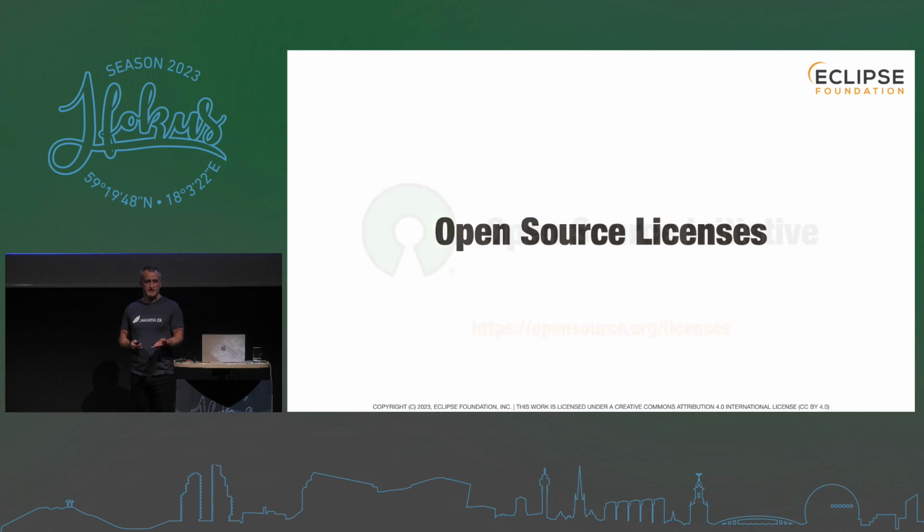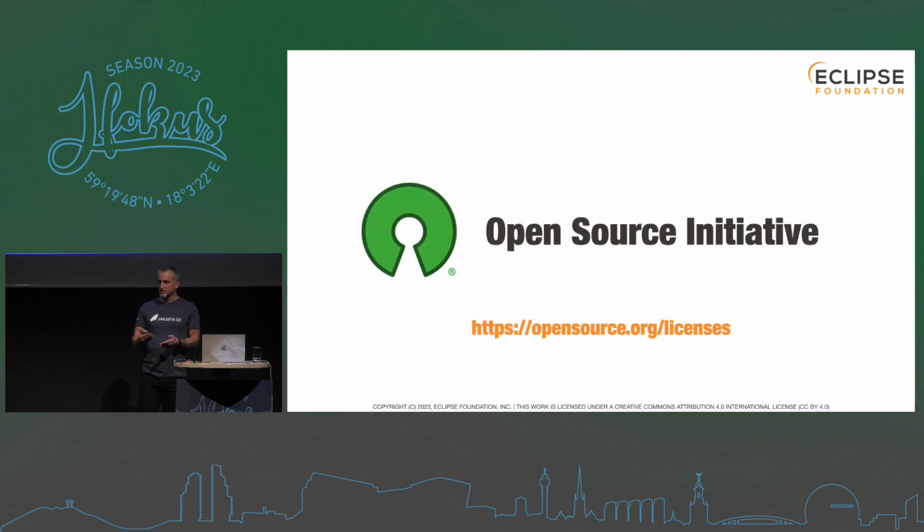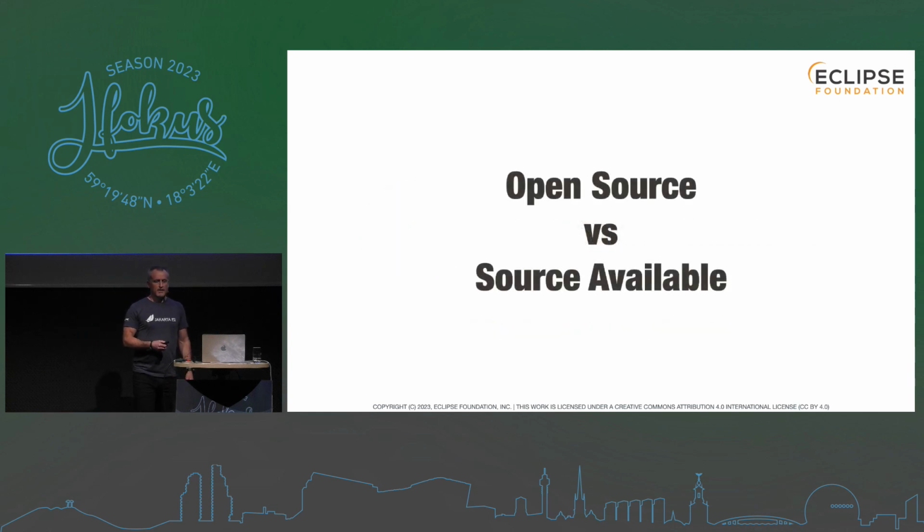Open source licenses, you can find them all on the Open Source Initiative. They list all the open source licenses, and there are pretty strict criteria as to what an open source license is and isn't. And there is a difference between open source and source available. Source available means that you have access to all the code, you can see it, but there may be restrictions on how to use it. And that is not an open source license. Open source doesn't just mean that you can see the code. That is source available. Open source means that you can freely access the code, you can use it, you can change it, and you can modify it, and you can share it in a modified or unmodified form to anyone, by anyone. So open source is much more than just being able to see the source.